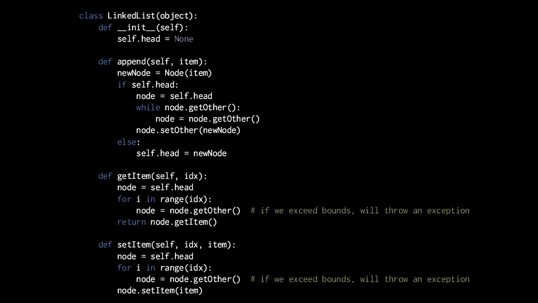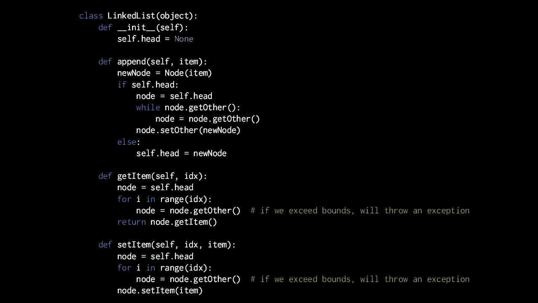Also note in this code that if we were to specify an index that exceeded the bounds of the list, like say if our list only had 5 nodes in it, and we specified an index of 10, well, that will end up triggering an exception, because in the 5th iteration of the list, we're going to end up assigning None to node. And then in the next iteration, in the 6th iteration, if we invoke node.getOther when node is None, then that's an error. You can't call a method on a None object, obviously. So we get an exception, which really is the behavior you want. If you specify an index out of bounds, you should get an exception.